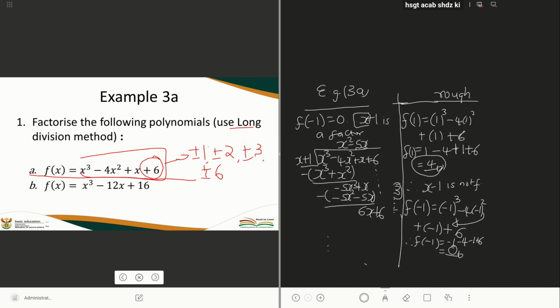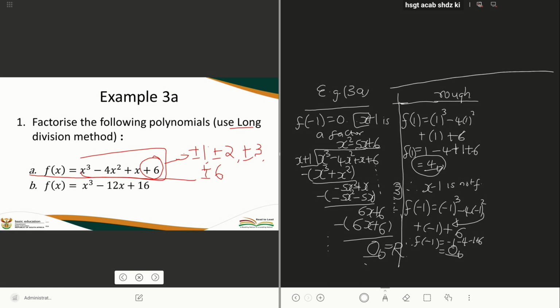The process again will be to say x again into 6x goes how many times? It's plus 6, positive 6. 6 multiplied by x is positive 6x. 6 multiplied by 1 is positive 6. We subtract again. So 6 minus that is 0. That minus that is 0. Therefore, your remainder is 0. Remember here, you were required to factorize.